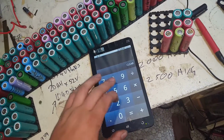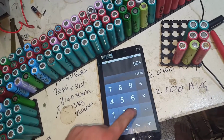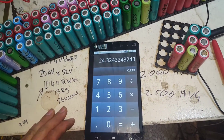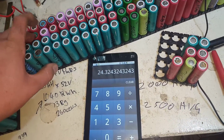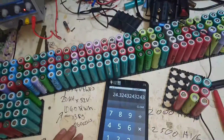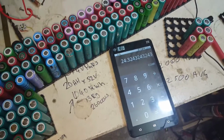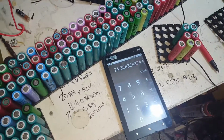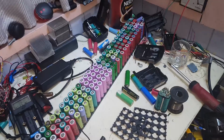If we go back to 80 volts, so let's say 90 to the controller at nominal, divided by 3.7, we need 25 packs. Do we stick down at the 90 volt range for a DC motor, run more amp hours, and fewer packs in series, and only have 25 in series? This is what I've got to work out. Obviously with higher voltage, smaller cables, and less amperage gets transferred, but we've got to work out a plan. So yeah, this is just a bit of a thought bubble kind of video.